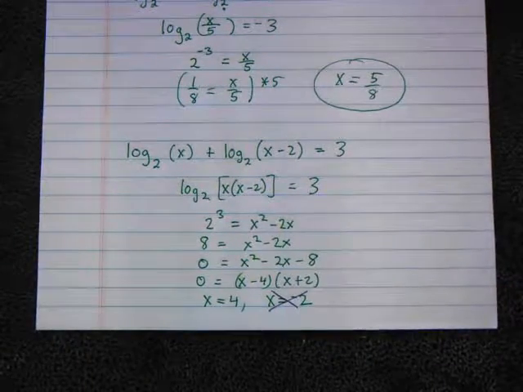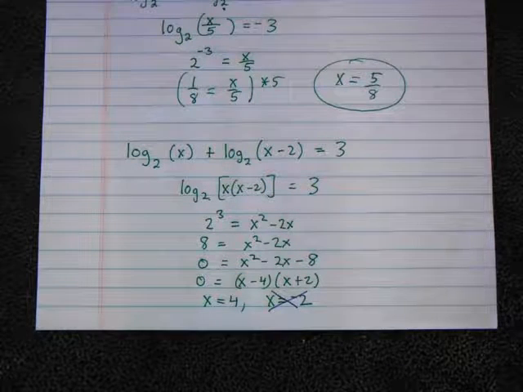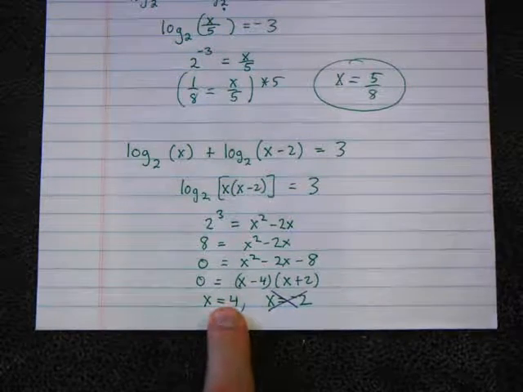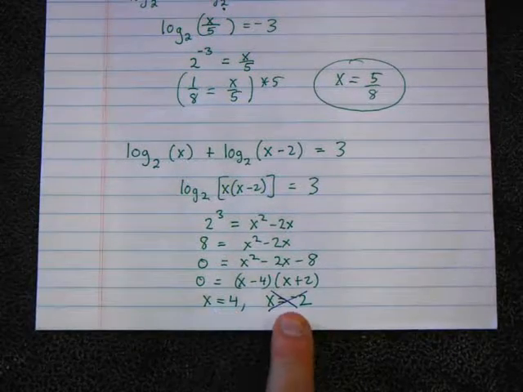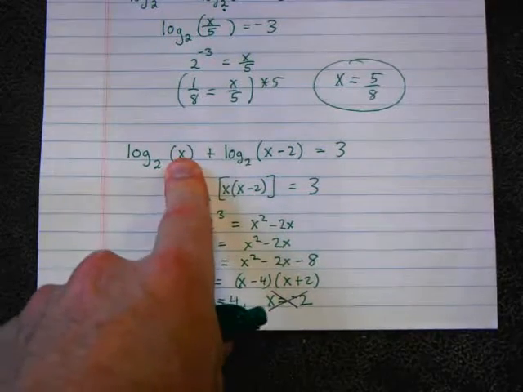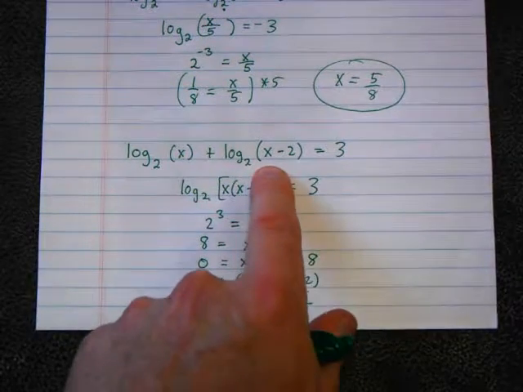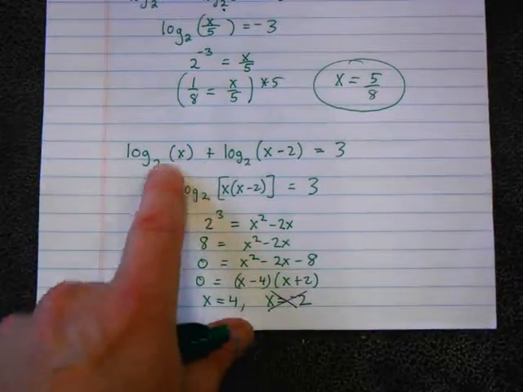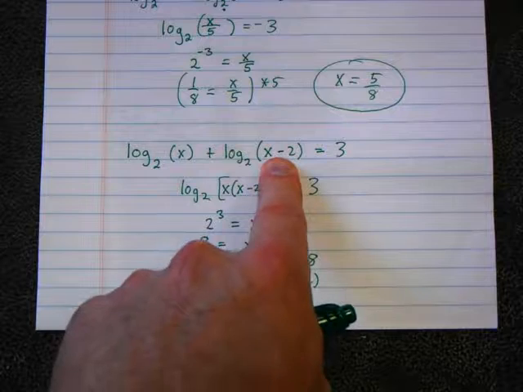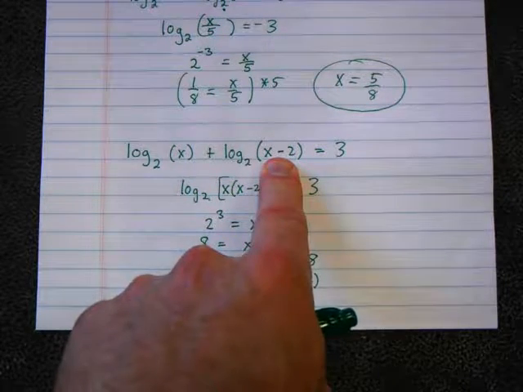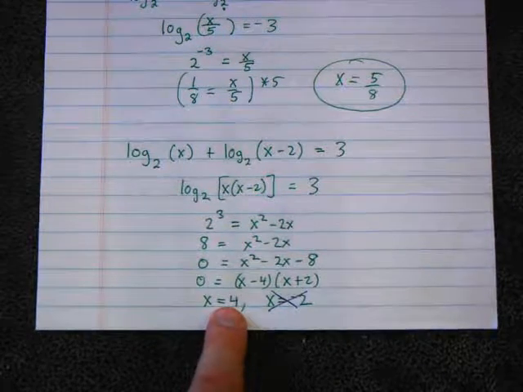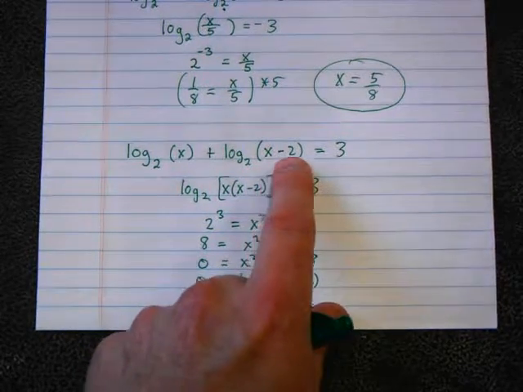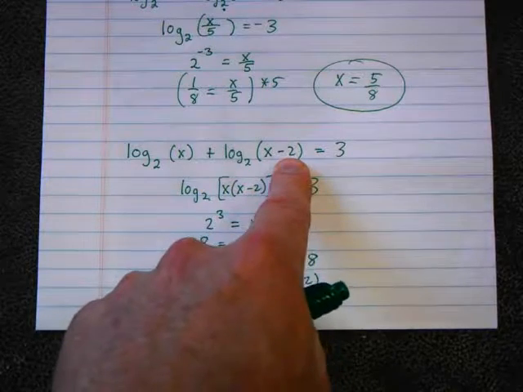So now you can't have a negative number. What kind of numbers can I plug into a logarithm? The only kind of numbers I can plug into a logarithm are positive numbers. Can I take -2 and plug it in right there? No. Can I take -2 and plug it in over there? No. Can I take 4 and plug it in right there? Yeah. Can I take 4 and plug it in right there? Yes, because I would get 4 minus 2, which would still be positive. If this turned out to be x equals 1, I would have to throw that one away too, because 1 minus 2 would be -1. I can't do a log of -1.